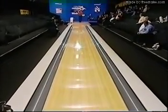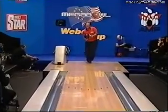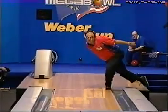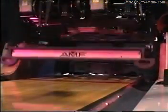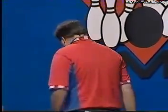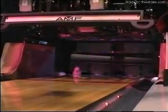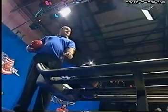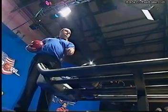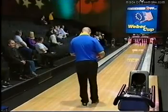So Verbruggen leaves an open frame. Now, that's the unwritten rule of bowling. When you leave an open frame, your opponent comes in and rubs your face in it with a strike. Just like that. There's 2 really solid shots from Tony. This one carries on 10 though. Over to you, Mr. Verbruggen. Trailing by 11. Yes, in this battle of the bulge, it's the American that's made the first big push.